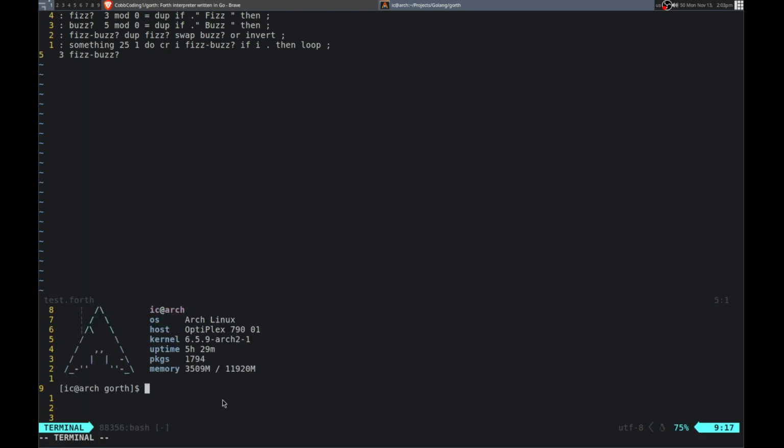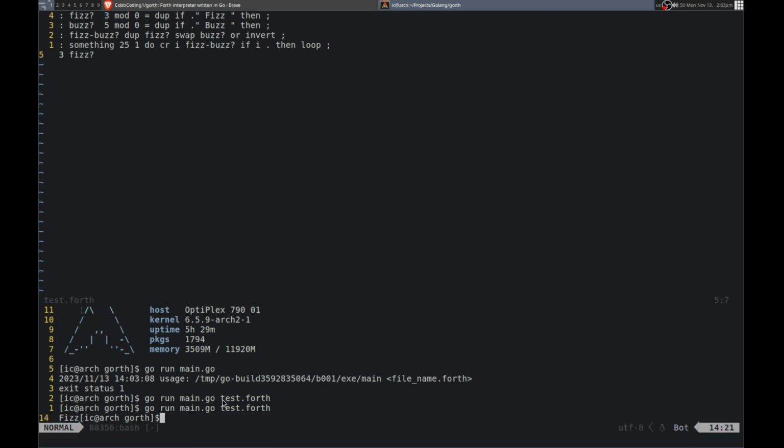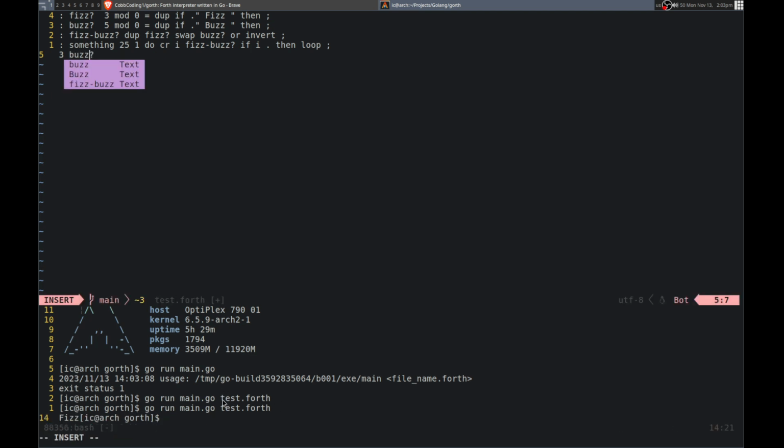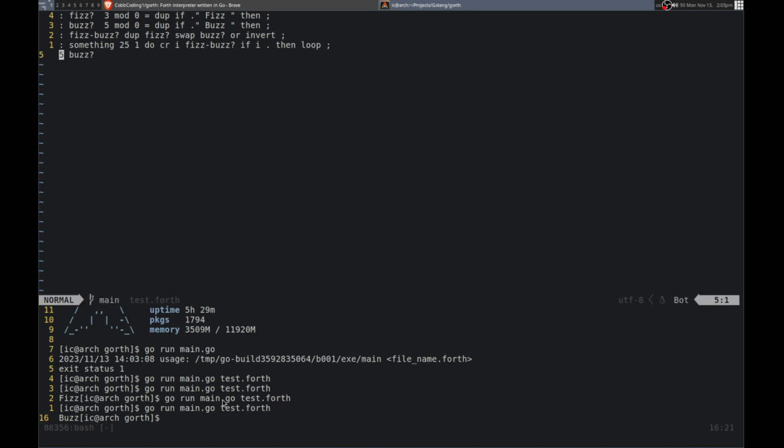So if I run this right now, yeah, main.go, and I need to actually provide the file. Okay, it doesn't do anything. But if we call just fizz, if I remember correctly, that should output fizz properly. And if we call buzz, it should not output anything unless it is a multiple of 5. So I think those two are working. Buzz. Okay, so the problem we found out was with the labels.